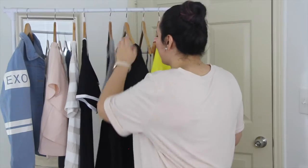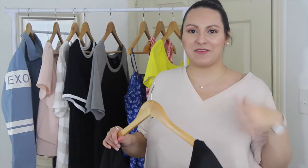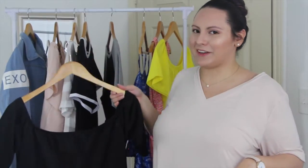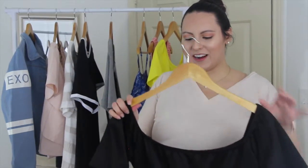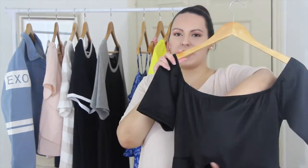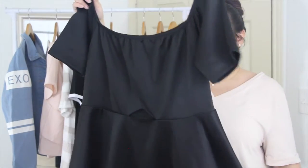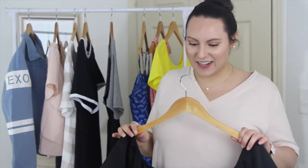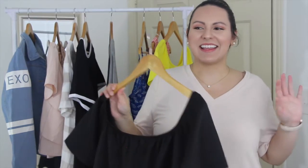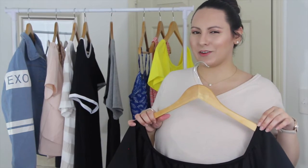And the other dress I wanted to mention is from Rebdolls.com, which is a great website if you're a plus size gal like myself. And this is a very, very cute little black dress, once again off the shoulder, and it has this really fun cutout here, which you'll be able to see on me, but not on the dress because it's black on black. This one, unfortunately, is running quite big on me, but I think that since it looks bigger on me, it looks a little bit more elegant or sophisticated.